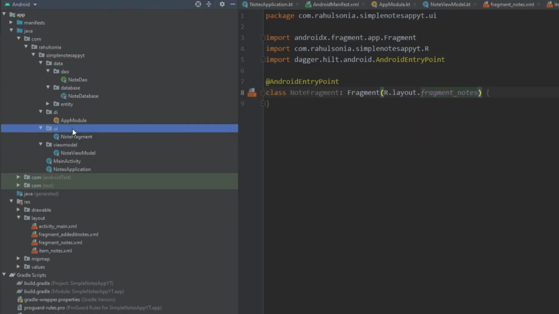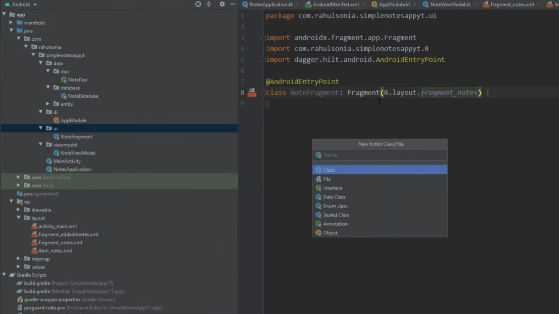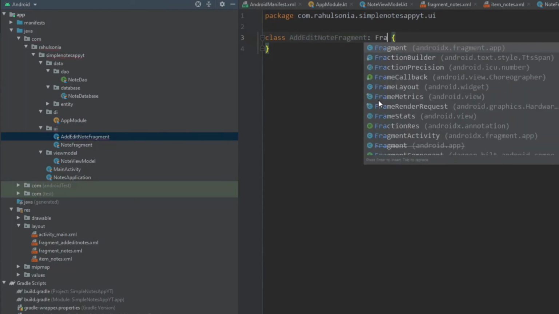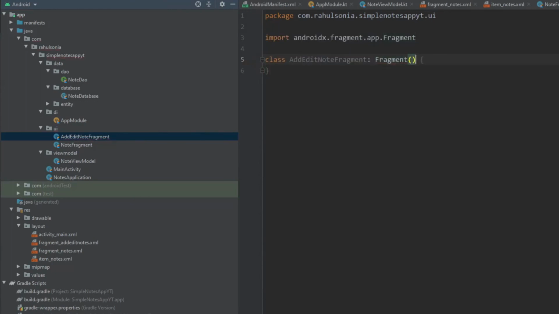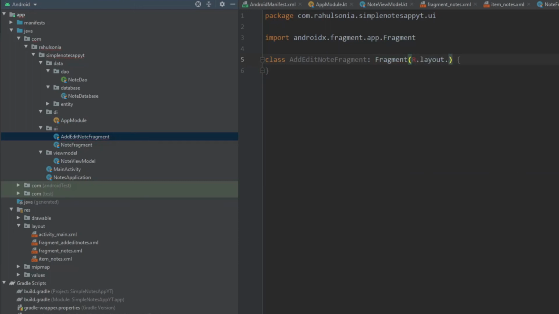Now create another class, and we will name it add edit note fragment. Extend it with fragment. Inside the parentheses mention the layout, obviously import it.